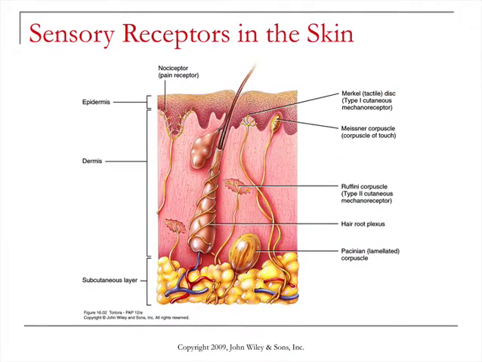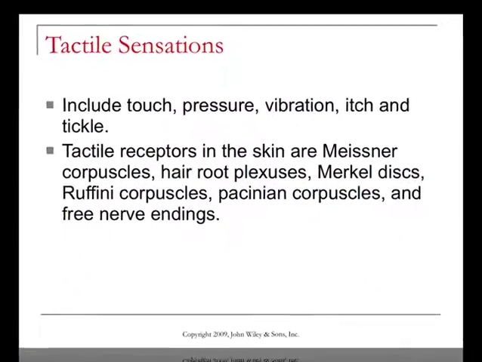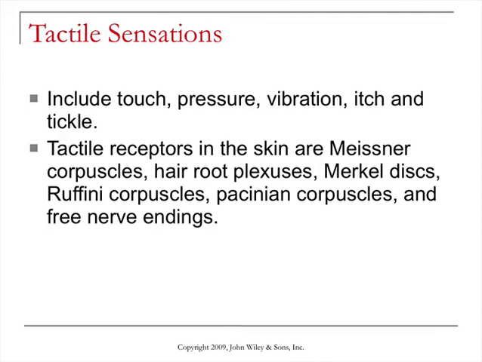In this diagram, we can see a variety of sensory receptors that are found in the skin, and we're not going to discuss these now. These are covered in the lab. These tactile sensations include touch, pressure, vibration, itch, and tickle, and include a variety of tactile receptors, which again are covered during the laboratory time.